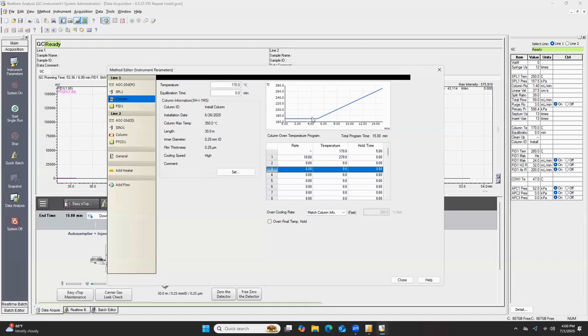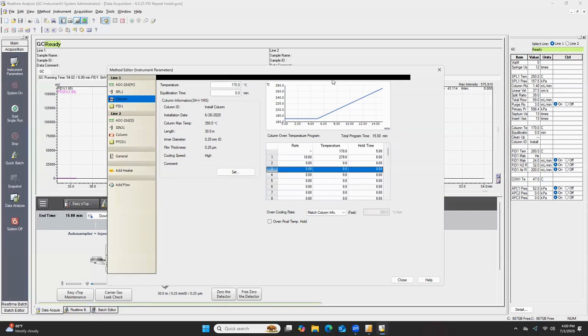So now that those two low boiling point compounds have eluted off, now I want to get the rest of my compounds that have a higher boiling point off of the column into the detector. So that's why after my second low boiling point compound elutes, I have my oven temperature ramp started. Exactly. Like I said, this is something to keep in mind, that if your sample matrix does have a compound that has a much higher boiling point, that's when you want to increase that oven temperature ramp.